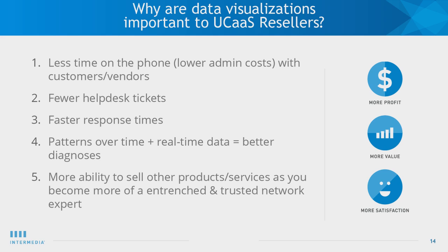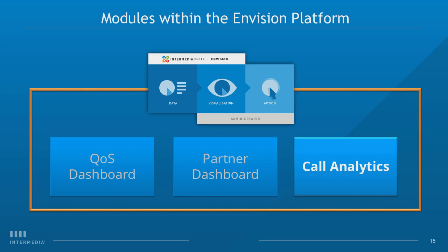Then over time, you're going to start realizing patterns and getting this real-time data about each one of your customers, and it gives you a better grasp of what's going on with each one of those customers to help you with better diagnosis. And of course, since they're enjoying such great and proactive service from you, it gets you more entrenched with each one of those customers. You become more trusted and you have the ability to sell other products and services, hopefully other Intermedia products and services, to those same customers.